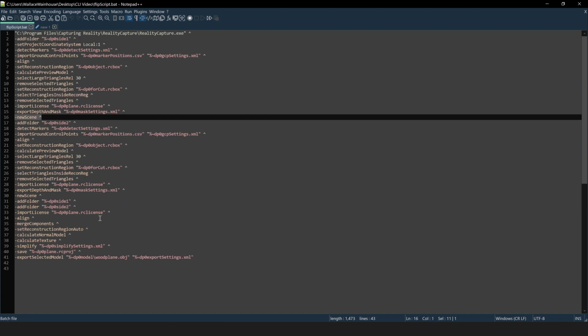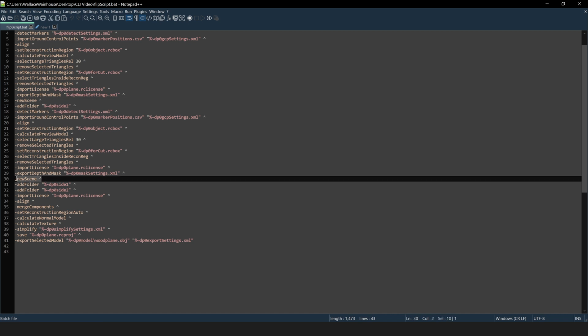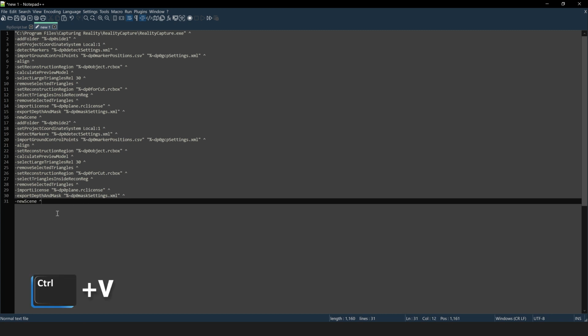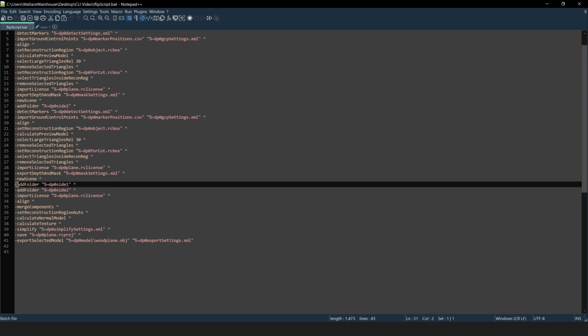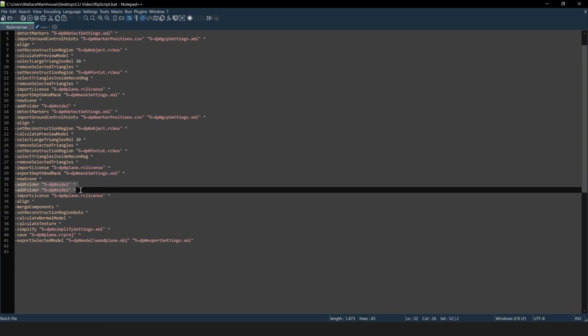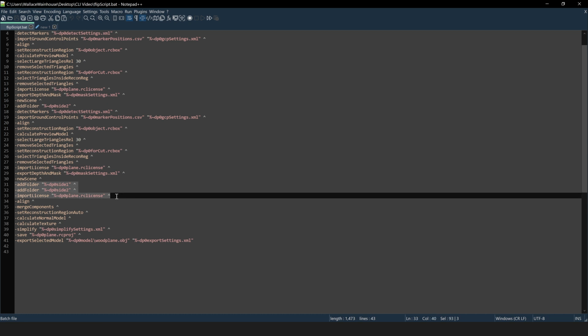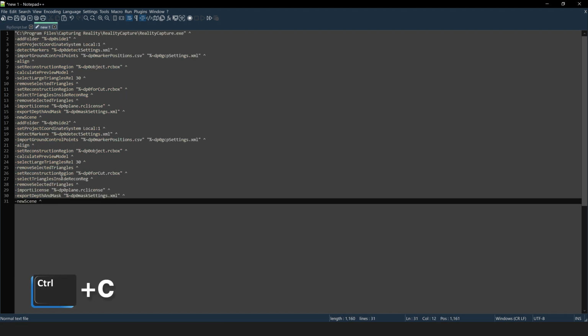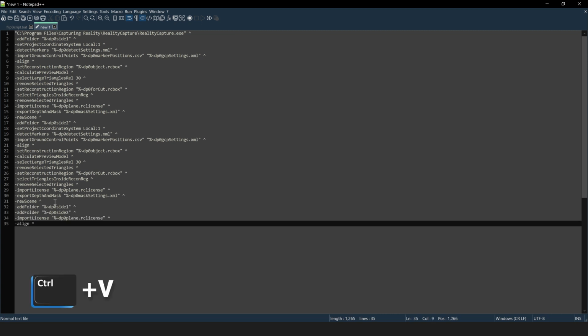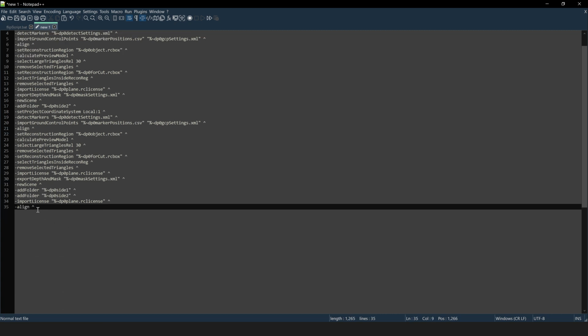And then now we're getting on to actually making our real model. So again, we want a new scene. Could have copied and pasted that as well, really, couldn't I? And this time we're adding both folders, side 1 and side 2. They will have masks in by the time the script's got down to here. And then again, importing the license. Don't need to do this line by line. And then align. We've had all of these commands before, so there we're adding both folders, the license and aligning.